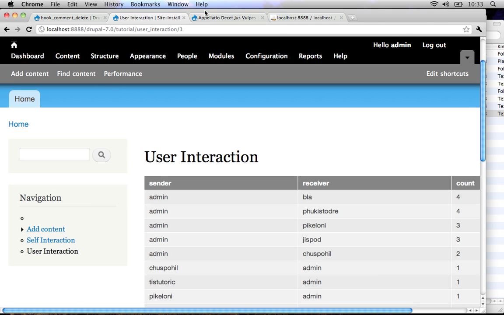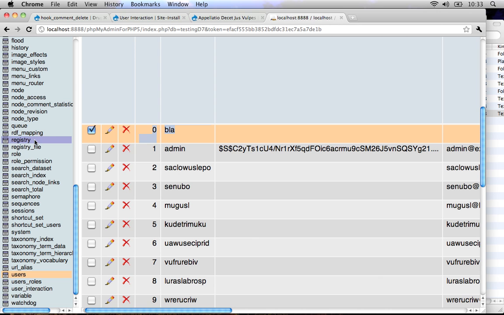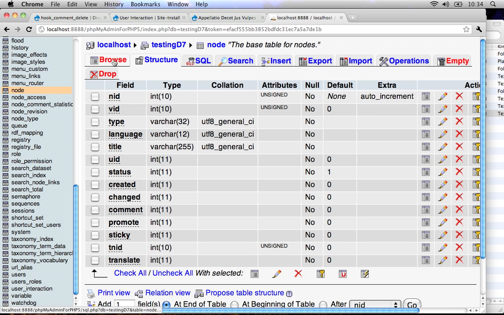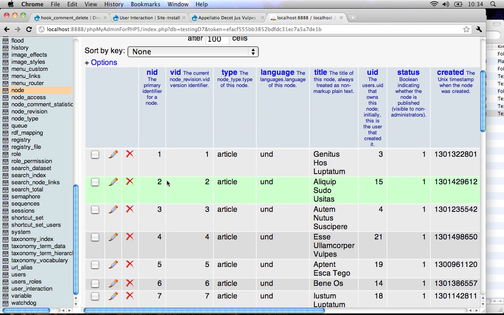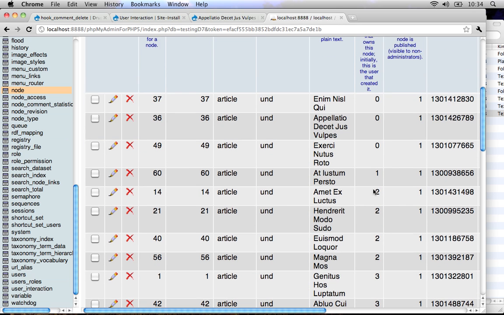Yes, let's try that. That means that I need to go back to my database, and I'm going to node. I'm gonna browse it, and I'm gonna search on user ID where user ID is 0.